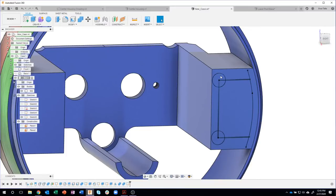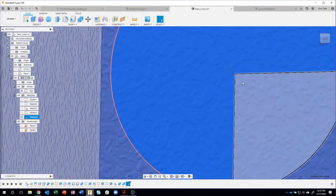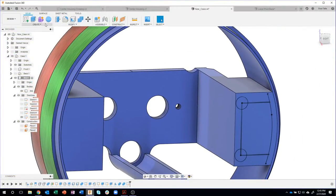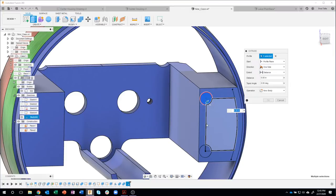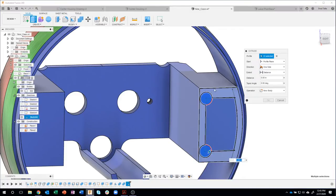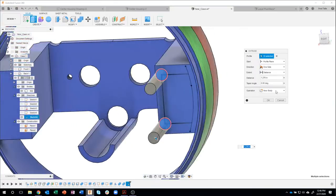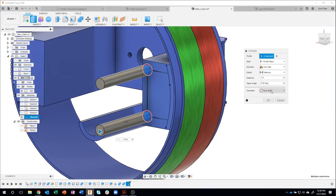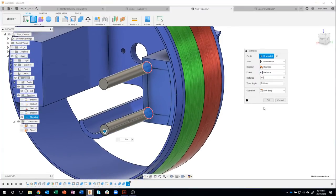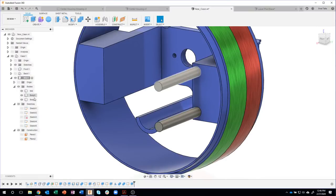Here's another trick: if I go into the extrude command first, I can draw a box — holding shift — around all the profiles to select everything instead of manually clicking each one. So I'll draw a box around that and holding shift a box around that. I'll start to extrude and these need to be 1.6. I'll say new body instead of joining — I want to work on this as a sub-component. So I'll say new body and I've got these guys here. I'll turn my sketch back on and extrude the rib profiles. I need to zoom up a little bit to make sure I'm getting the right profile. Then I say extrude.